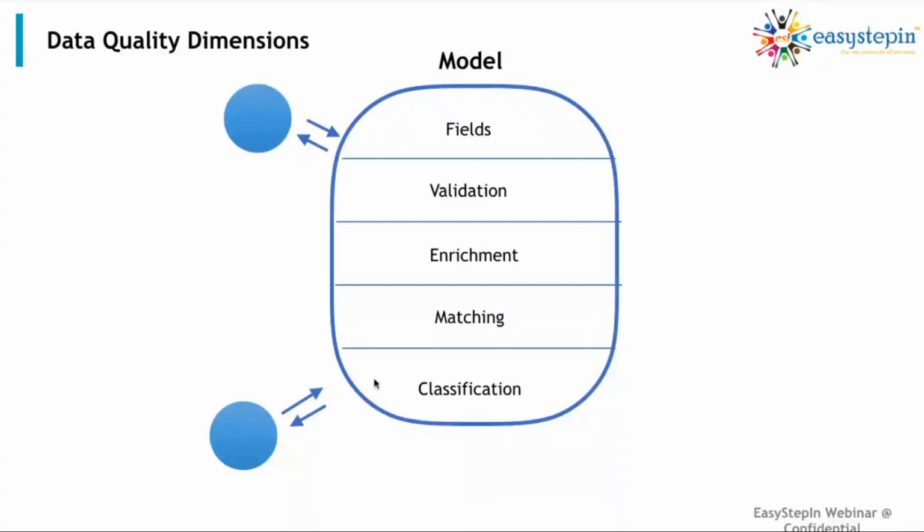When setting up this model, it is important that you consider the data quality dimensions. For example, completeness. When you're sharing these fields and data across multiple applications, it is very important to make sure all the fields are complete. And conformity. Make sure that the validation rules you're applying are aligned to the standards of the business, like the syntax, the mandatory checks, etc.